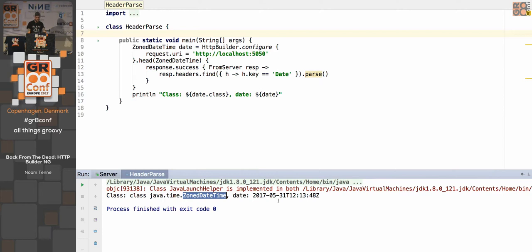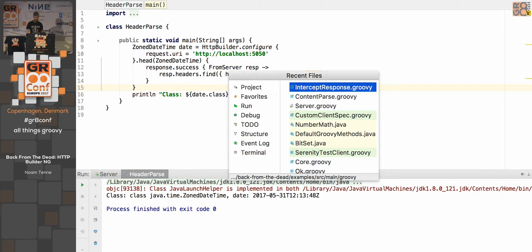So we can see my return type class is zone daytime. That's the expected type, and the date itself being properly parsed as well. That's the original date string timestamp. So again, really convenient, really easy, almost zero configuration, but highly reusable. So we've also talked about maybe building a test client.